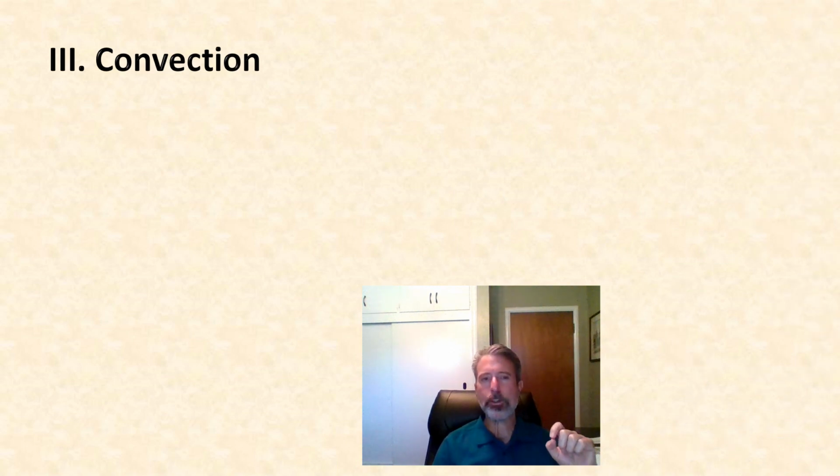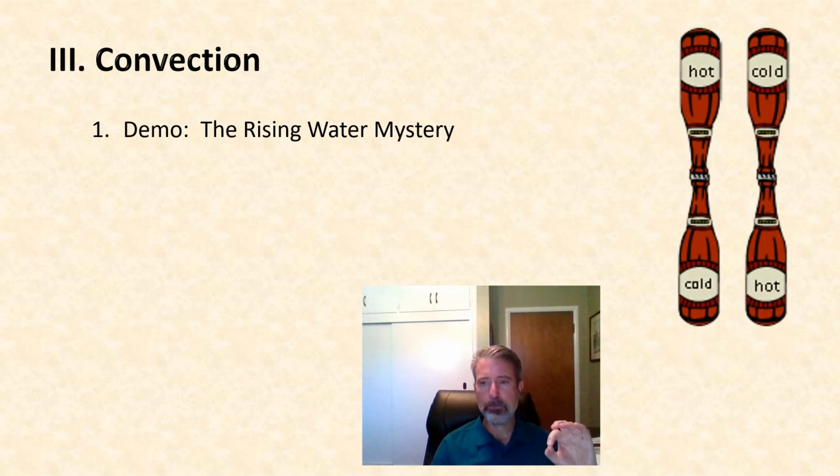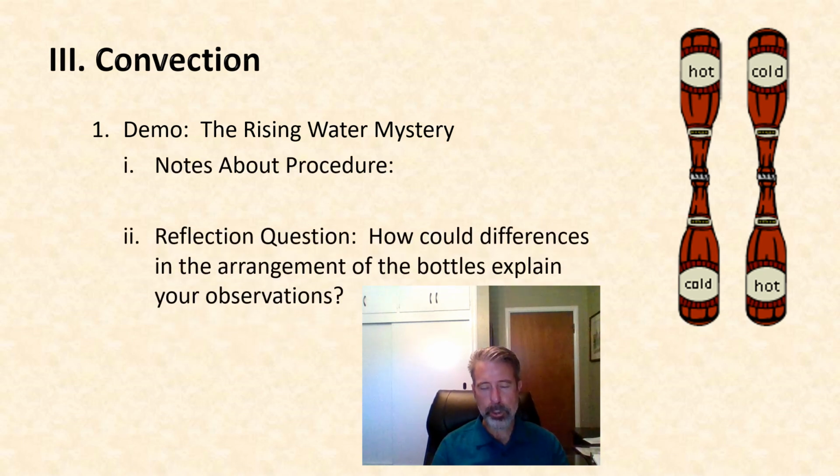So we're now going to turn to our second method of heat flow, really more correctly defined as an energy transfer mechanism due to a temperature difference. And this is the method that we call convection. To motivate our discussion, we're going to take a look at a cool demonstration. This is what I call the rising water mystery, and you'll see it in the next slide. As you're watching it, try to think about this.